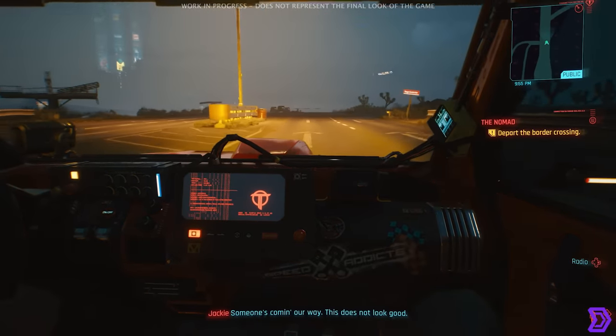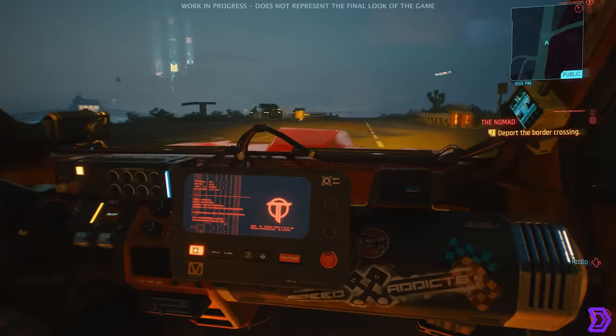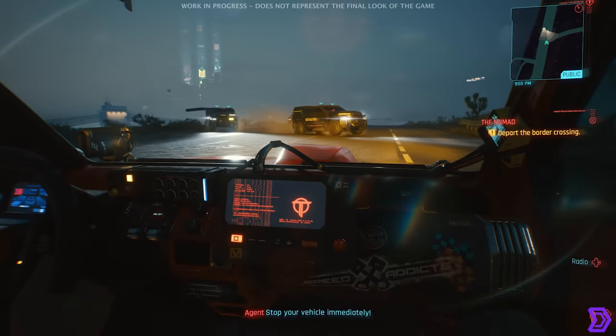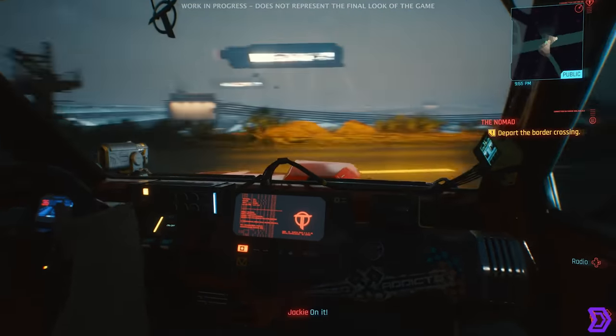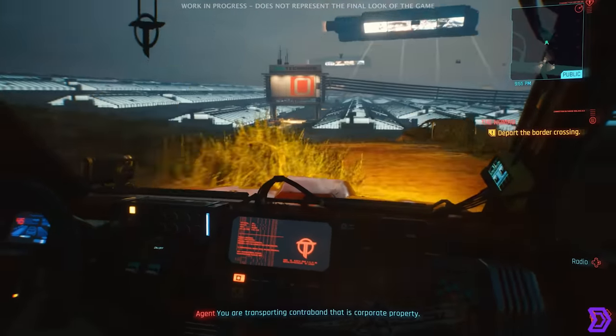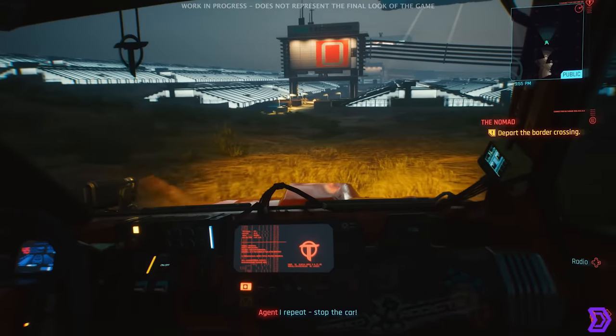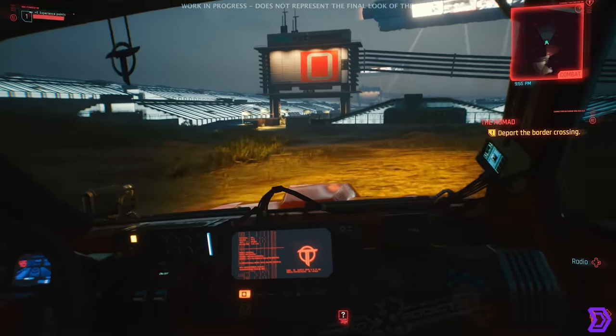Someone's coming our way. This does not look good. Stop your vehicle immediately. Let's get out of here. On it. You are transporting contraband that is corporate property. I repeat, stop the car.